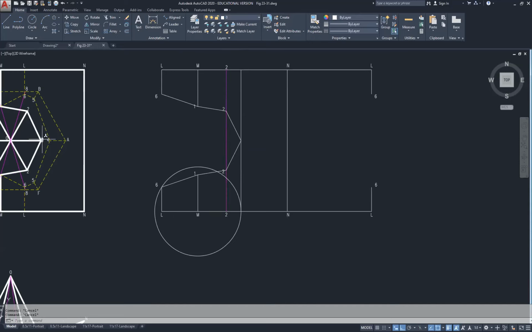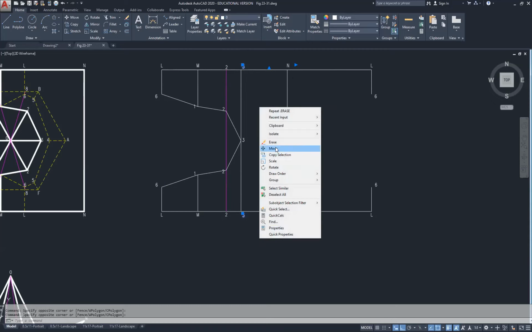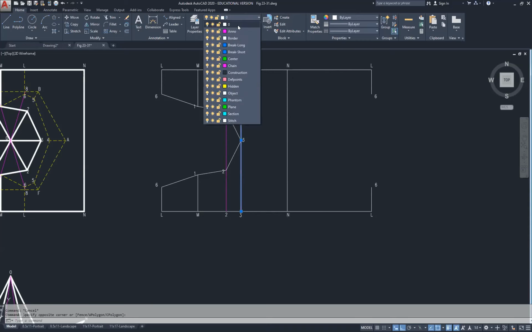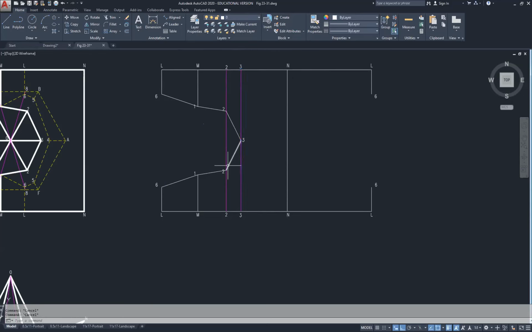Make sure I bring my 3 over. Bring it up and down. We'll also make sure this is ano, so we know that it is not a fold line.